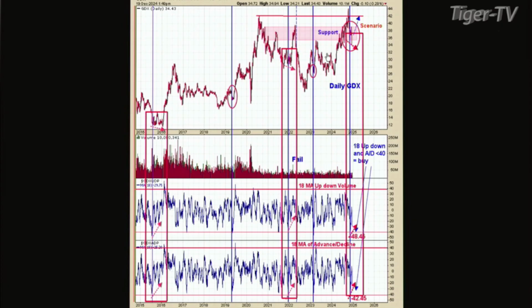Normally the first year of a newly elected president, the market doesn't know what the president's going to do, so it waits and sees. Sometimes you get a bear market, sometimes it flips sideways. Trump's going to make changes, and the market does not like changes. It likes predictability. That's why it did pretty well over the last four years, because they knew what Biden was doing, and that kept the confidence in investors.